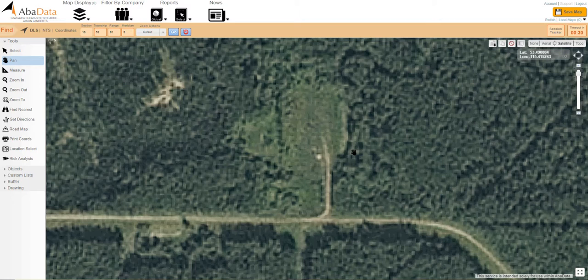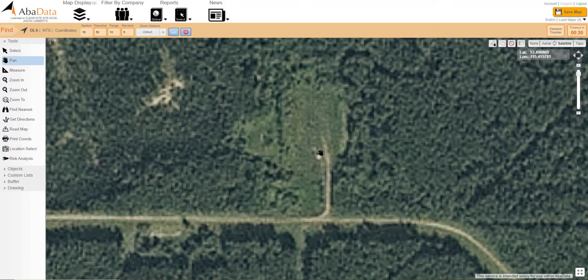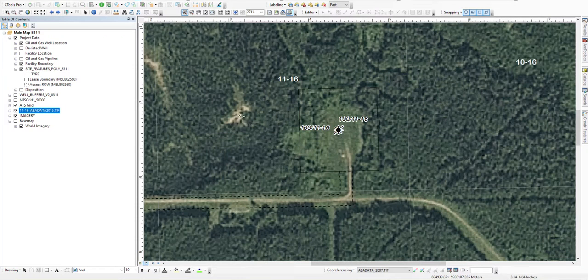This is the best resolution that's available for this particular image because it's satellite imagery from 2015. Typically the resolution is 1 to 5 meters, which is not particularly great. So what you want to do is assess quickly whether or not the features that you can see zoomed in in Abadata match that of the export image. You can just open it up in whatever image software you have and take a look. You can see these two images fairly clearly on the export match the original. There's not a whole lot of resolution loss compared to what's available in Abadata.